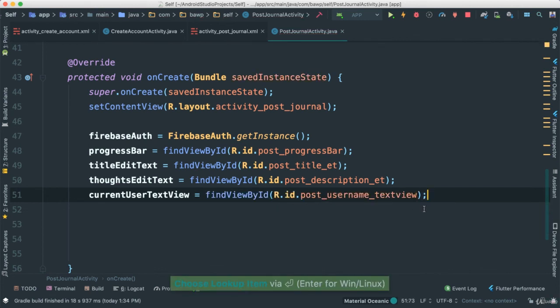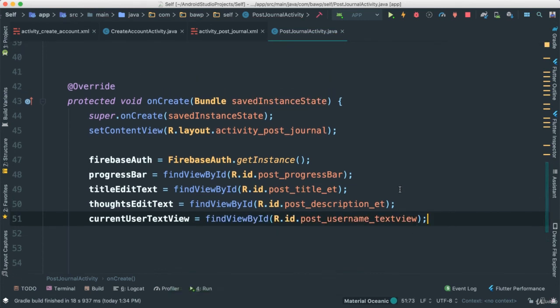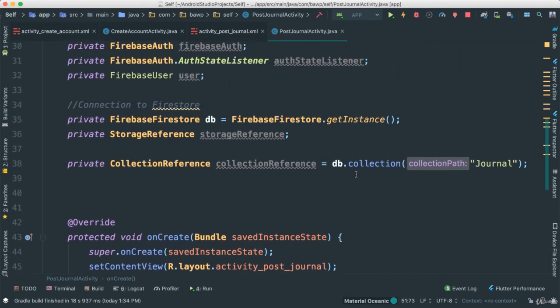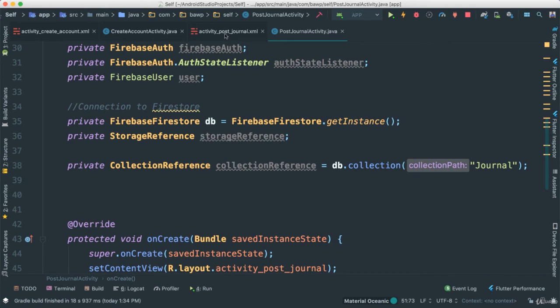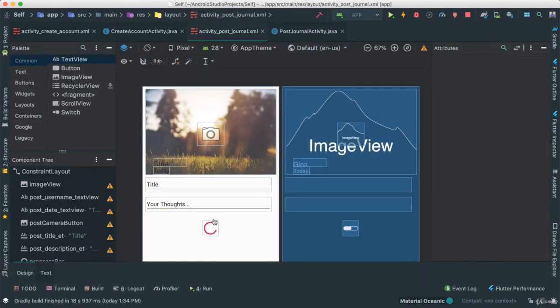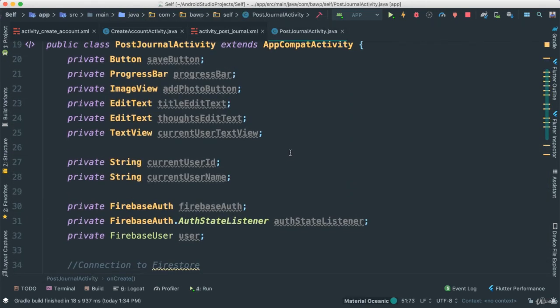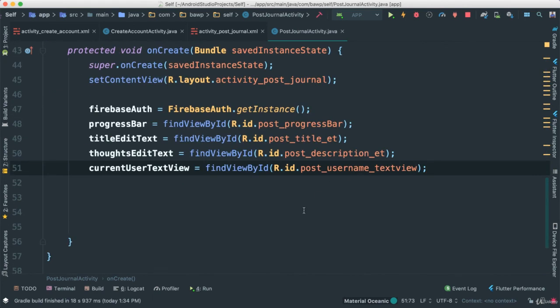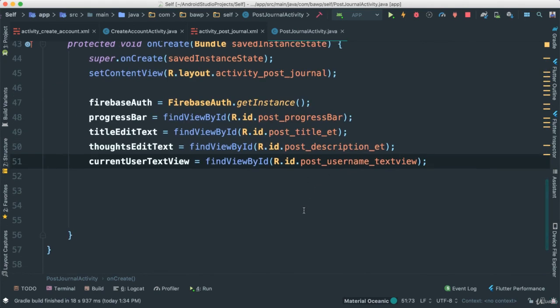Okay, so you notice most of the work really is the setting things up, but nonetheless we have to do it. All right, so we've done a lot in this video. We've finalized our post journal screen here, and now we're working on the post journal activity. There's a lot more work to be done here, but we will be able to do that in the next video.